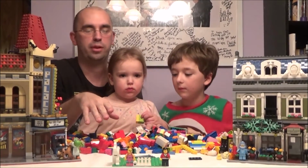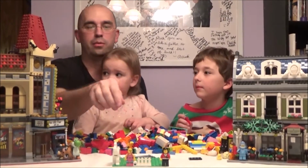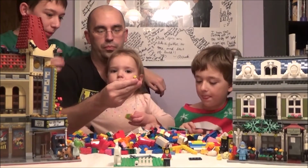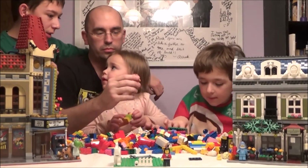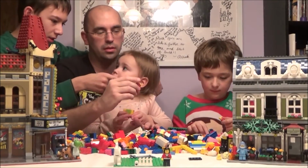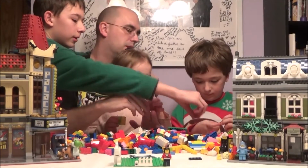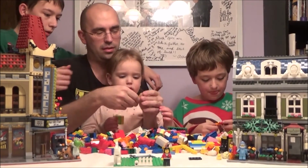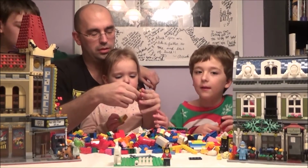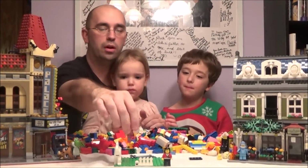Hold on a second. Big Brickhead thinks he knows what's going on here. What minifigure is this? You look excited. Remember our last unboxing, the Goodwill find? That's her box, and here's her hair. The beatbox thing. It looks like it's from Lego Friends, but no, that's her beatbox thing.